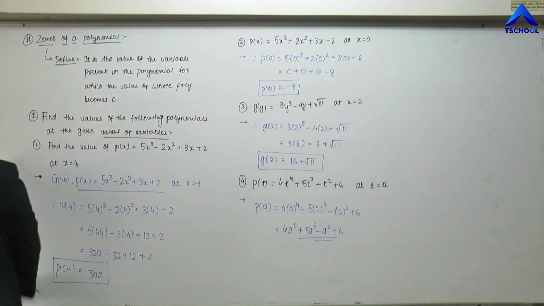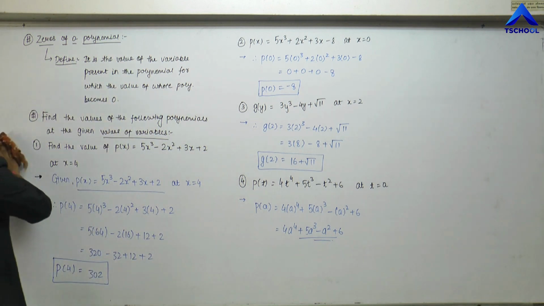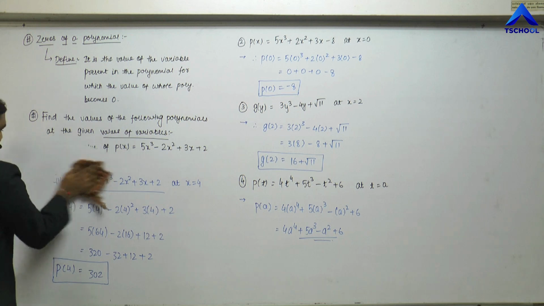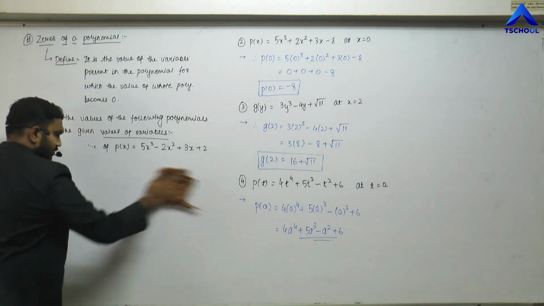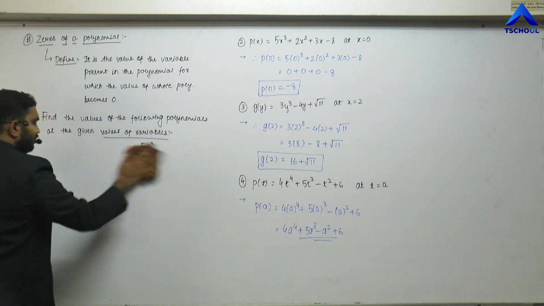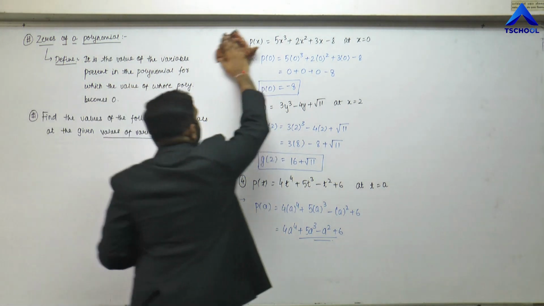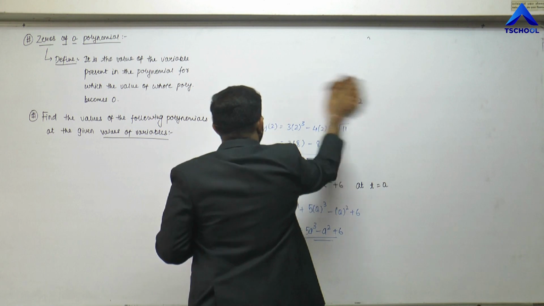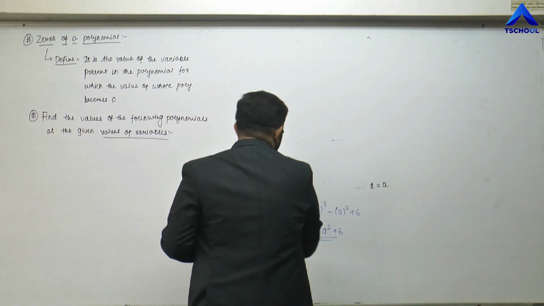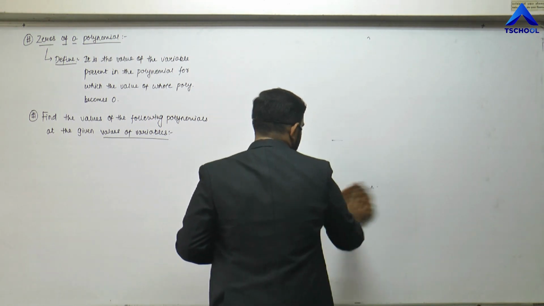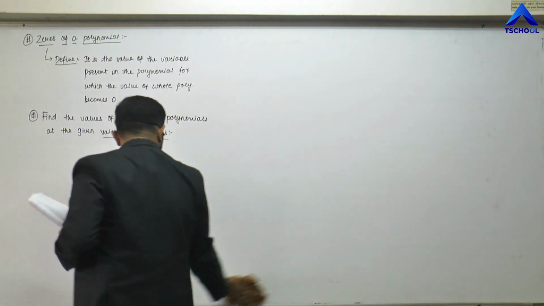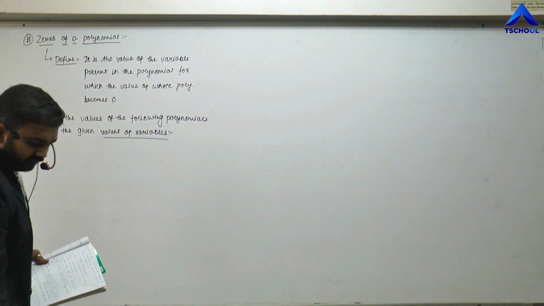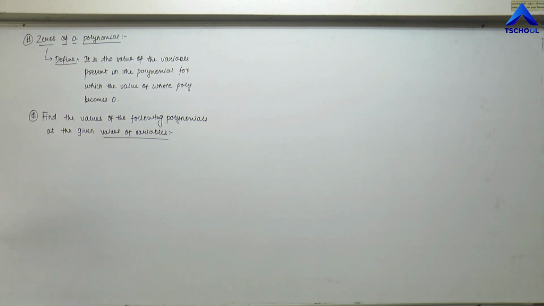So that's about finding the values of polynomials. I have some more questions here with me. Let us solve them here itself. See, friends, you can also do this by writing down the questions and, without looking at the solutions here, then verify your answers with the given solution, so that it will be easier for you to practice. Right? So that was the fourth one. I think we solved it recently.